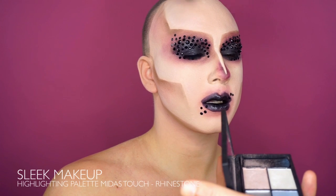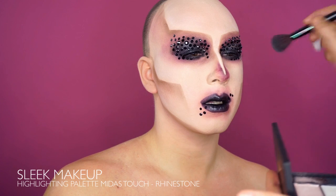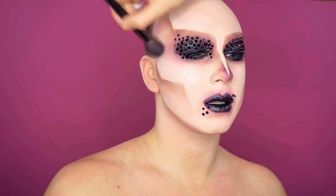We put the nose on hold for now and get started with the highlights. We're using the cold highlight palette Midas Touch from Sleek Makeup, and we're only using the color Rhinestone.